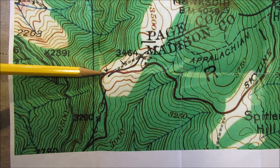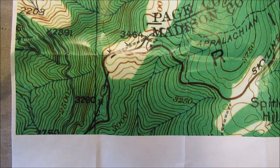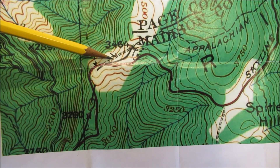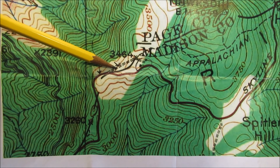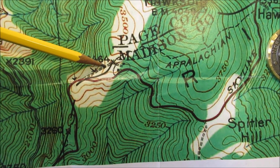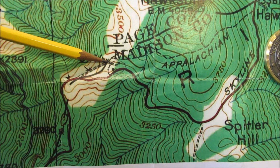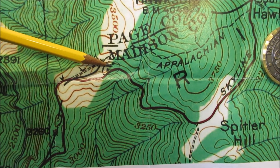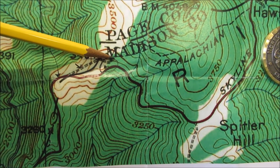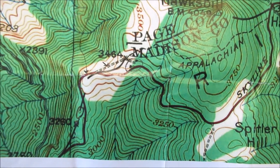Basically what I did was park here at Spittler Knoll Overlook. The Appalachian Trail is not shown on this old map, but I got on the AT and followed it just a little ways until it crossed the trace of the driveway, then looked for the trace. I followed it back down this way as far as I could, then turned around and went up the side of the mountain until I got to here, then turned right and went slightly downhill to the house area, wandered around looking for evidence of the old house, then came down here and looked for evidence of the barn.